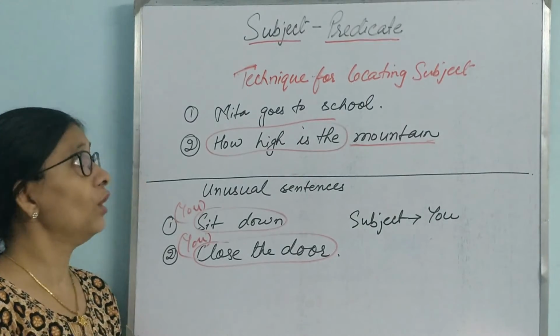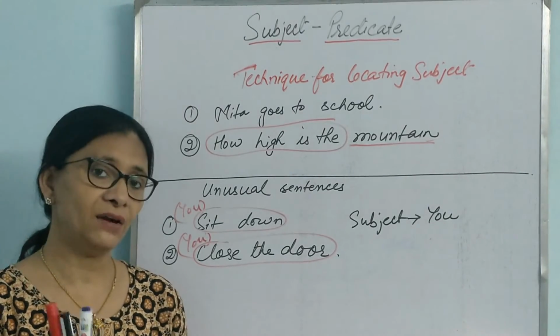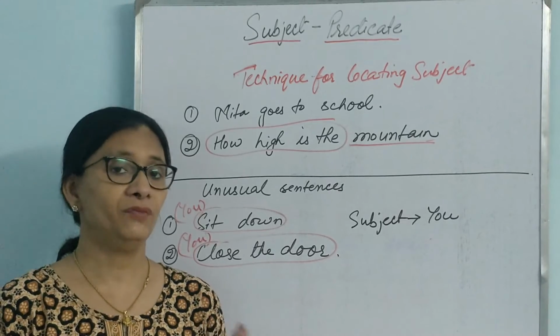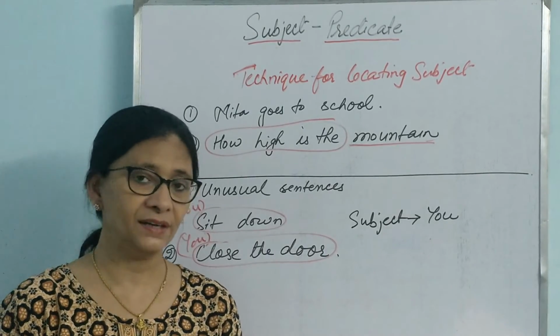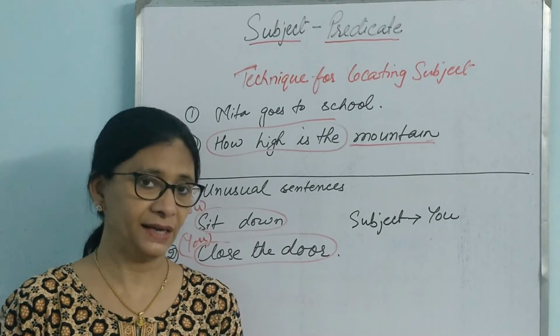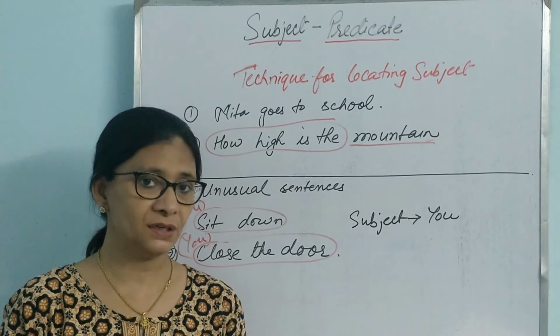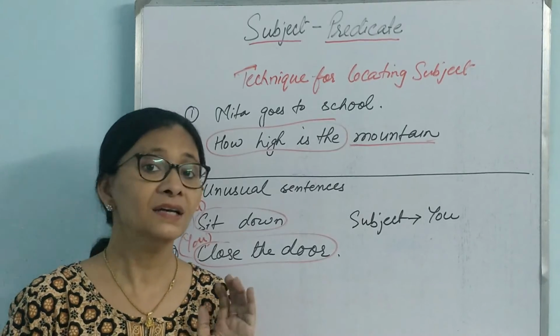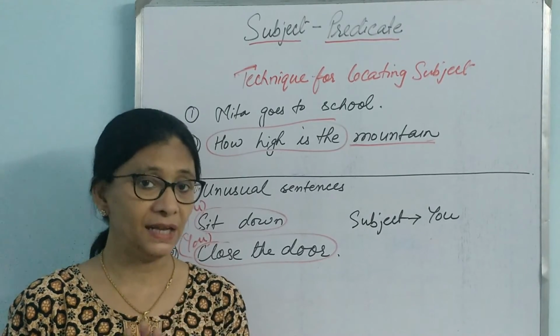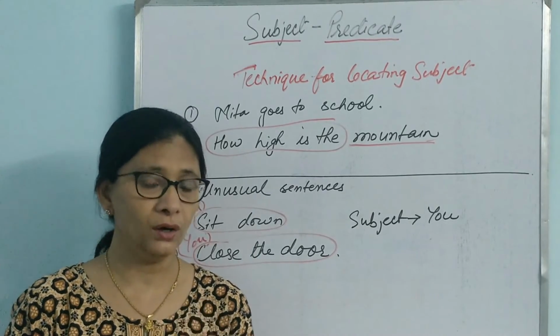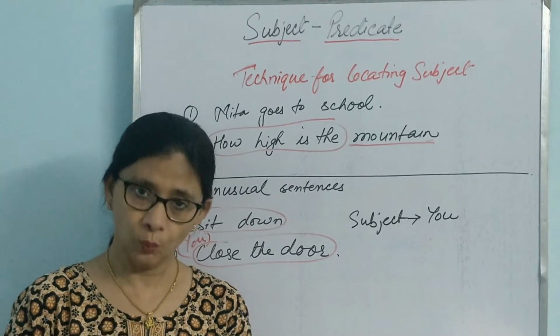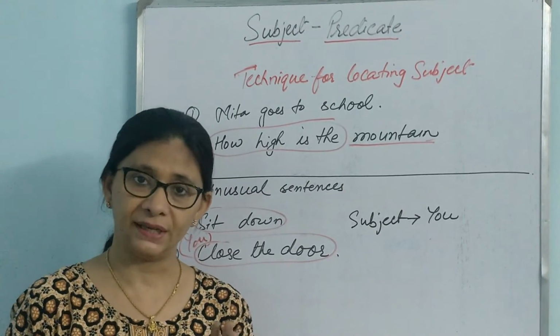So, this is all regarding subject and predicate. What we have spoken about till now is the parts of a sentence. A sentence has two parts, the naming part and the telling part. The naming part can be a noun, pronoun, a group of words, or adjective plus noun, and the naming part is known as the subject. The predicate is the telling part, which has a verb or verb plus some words. So, this is what a subject and predicate is.